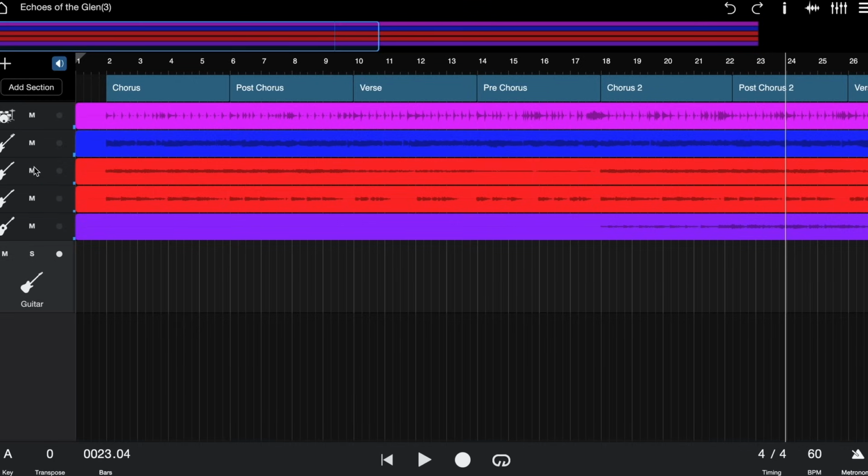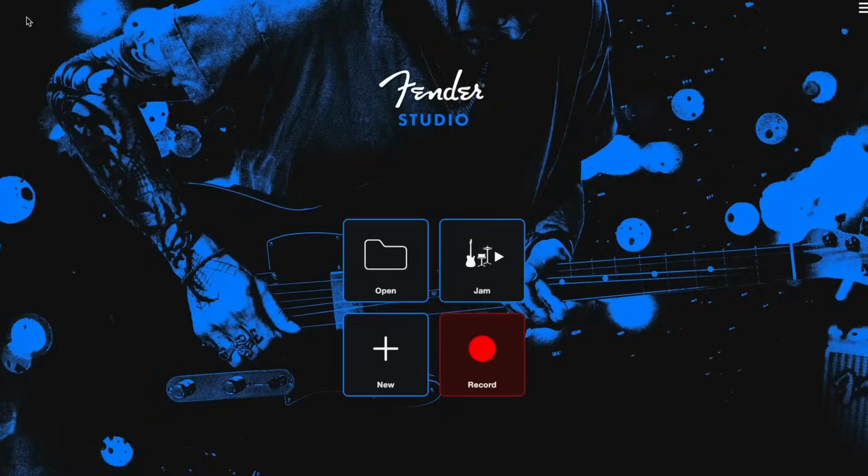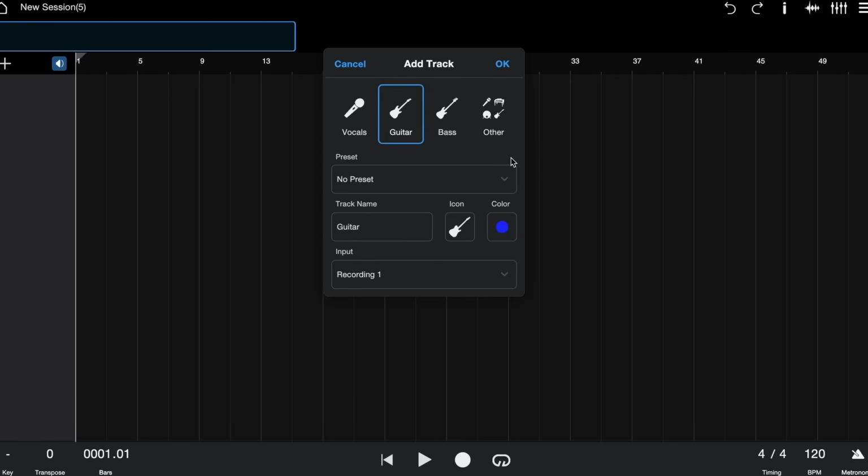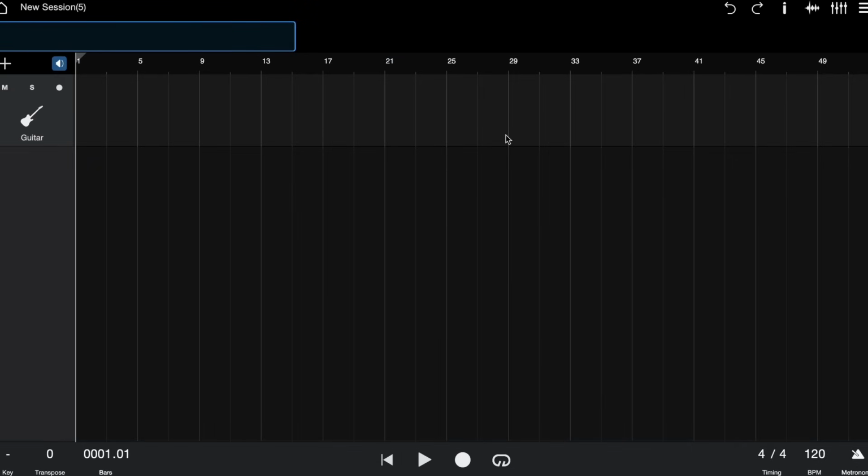That's very cool. I like that by having these, it's going to give new users an example of how to organize a session and how you could set up and create your own track, along with things like sections. If we go back and we wanted to open up a new session over here, you're presented with a blank session. I'm going to start off with guitar over here, and I could add my own tracks by recording them on here, or I could import existing audio tracks.